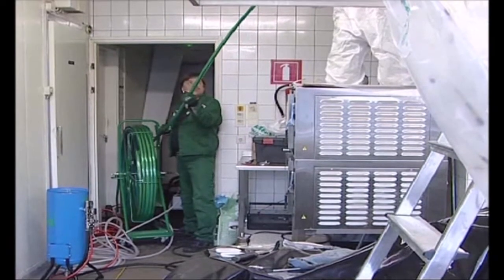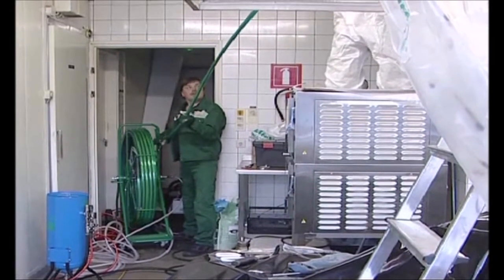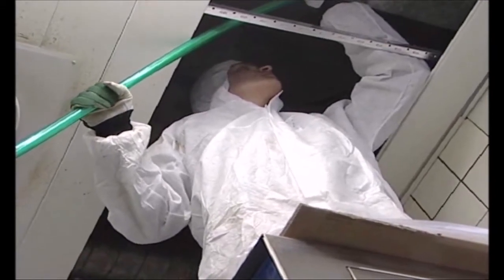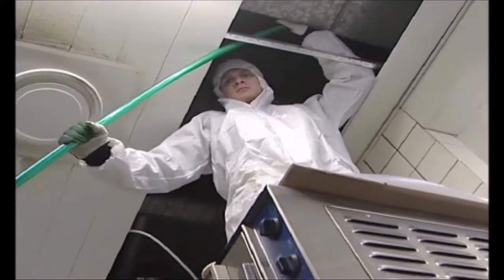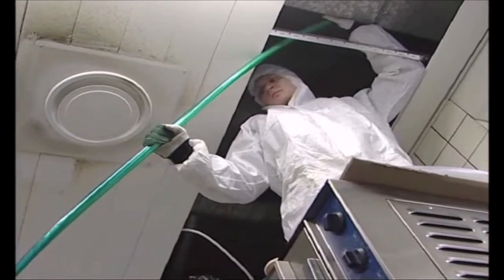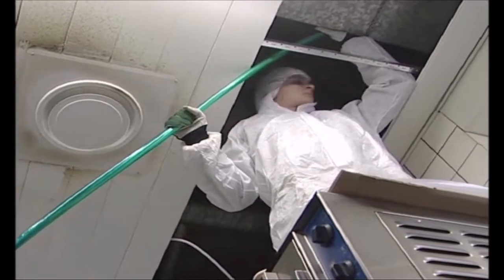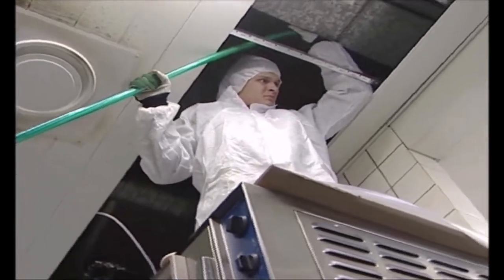Risers and those horizontal sections with dry grease are most easily cleaned with Lifa equipment, especially when compared to old-fashioned practices and/or unpractical abseiling techniques. And of course, for those sections where you can't make any access doors for hand scraping, there really is no other choice in the market at the moment than the Lifa grease cleaning method.